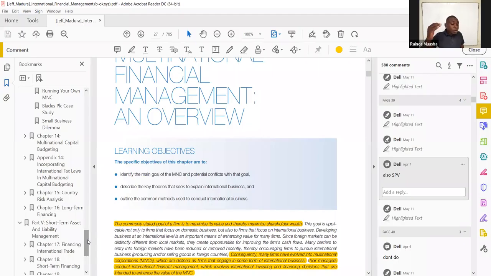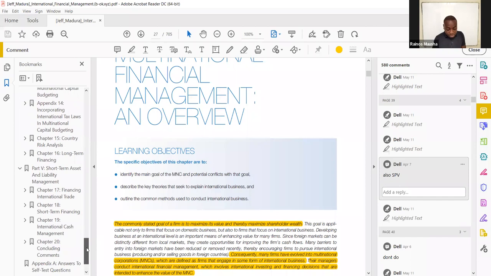So remember, when you're considering borrowing money from international sources, you also have to take into account the effects of exchange rate risk as well. Now, it also means that that decision is going to be based on your estimation of exactly how much the exchange rate is going to be going into the future as well. So that's basically what we're going to be looking at in chapter 14.